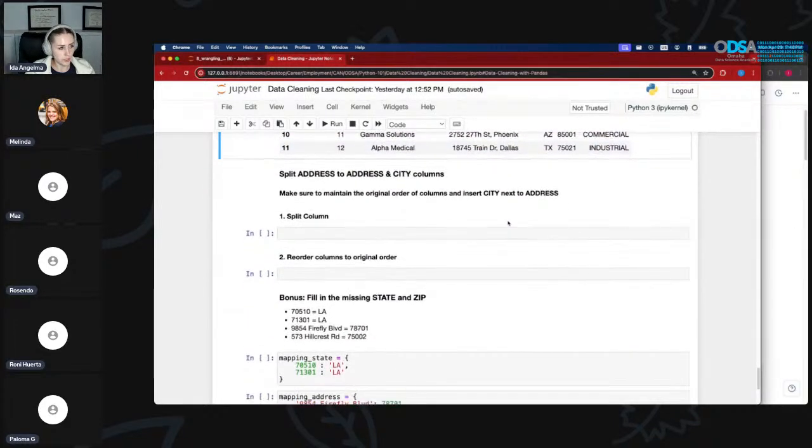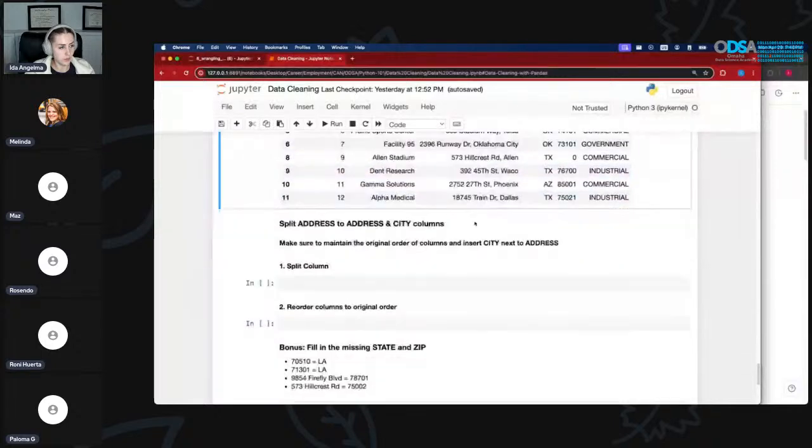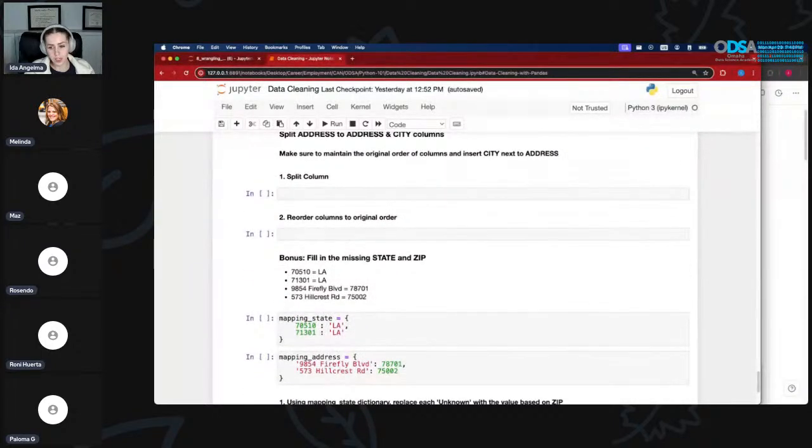So first, what we're going to do is split the column. So doing column, text to columns, is that what it's called in Excel? I think. So df, and then we're going to select address, and then city.